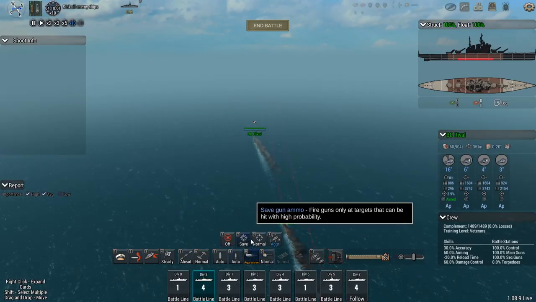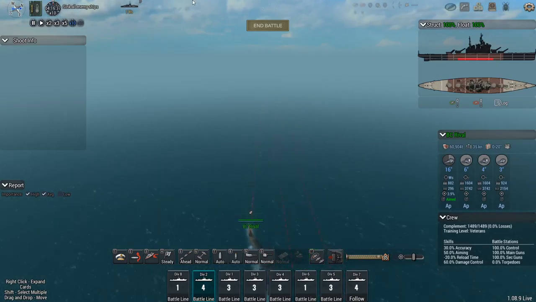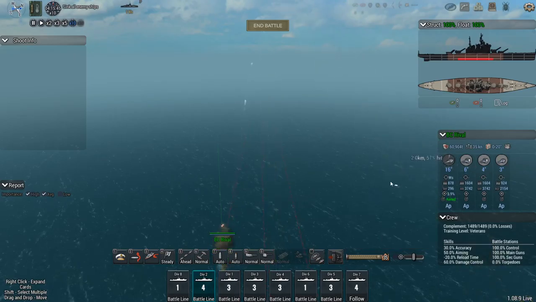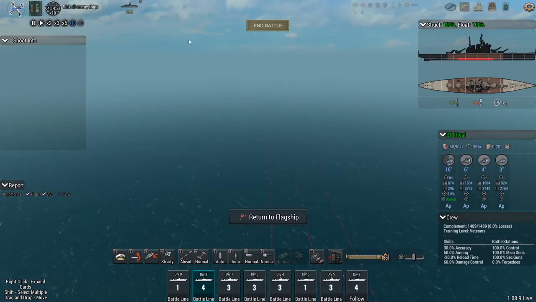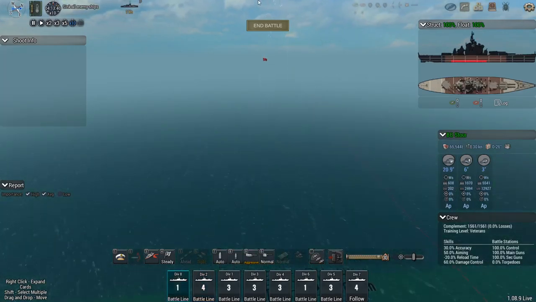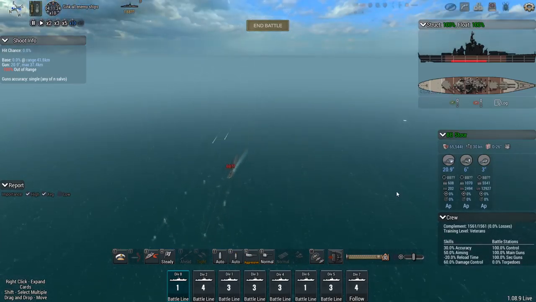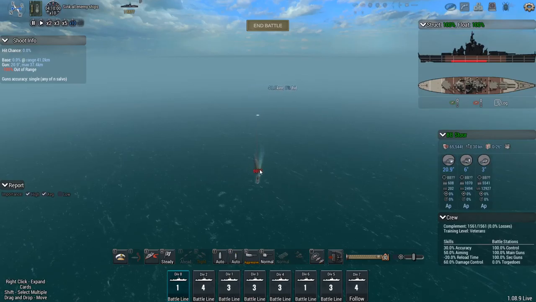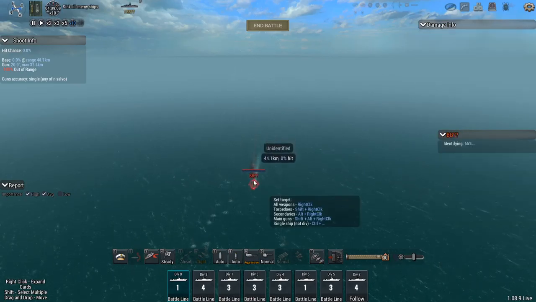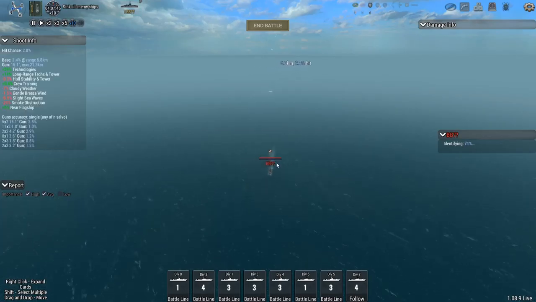Gotta handle this with the battlecruisers. At least slow the enemy down. Getting almost 4% chance to hit. Going at full speed in bad weather. Firing at 30 kilometers. This could give me some pretty good deck penetrations at this kind of range. Blocked. Oof!